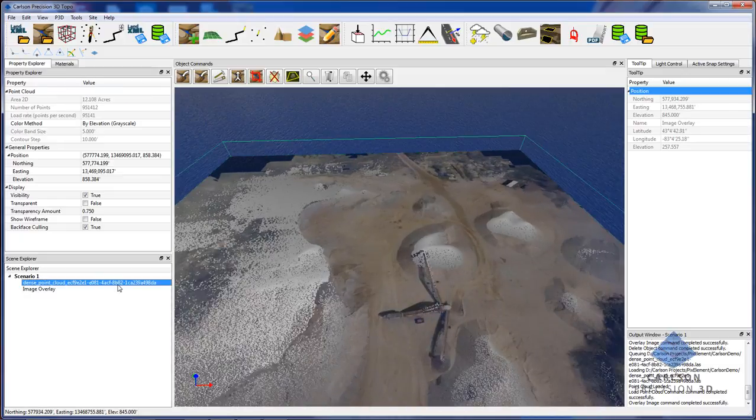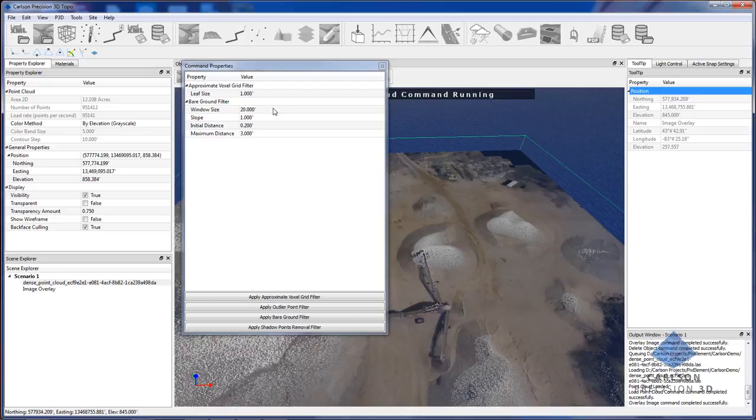So what I'm going to do is select the point cloud in my Scene Explorer just by clicking on it. I'm going to start the filter command up in the object commands. And what I'm going to do is a 5-foot window size. Initial distance is going to be 0.05 feet in this case, and a maximum distance of 2 feet.